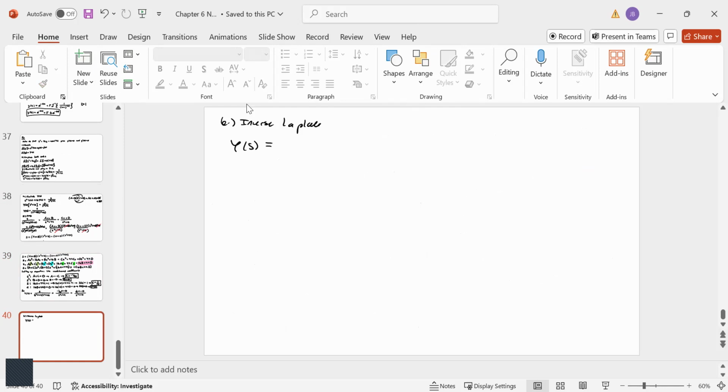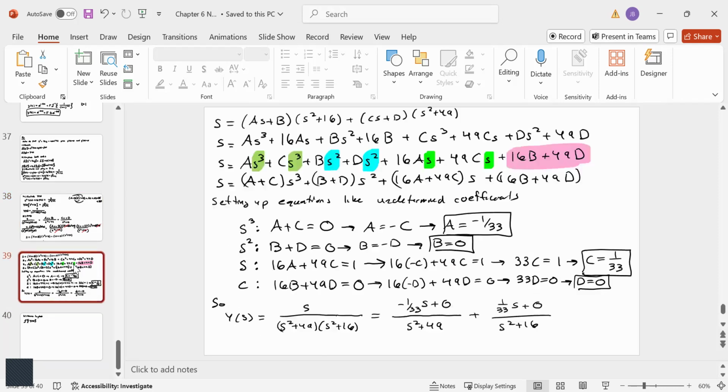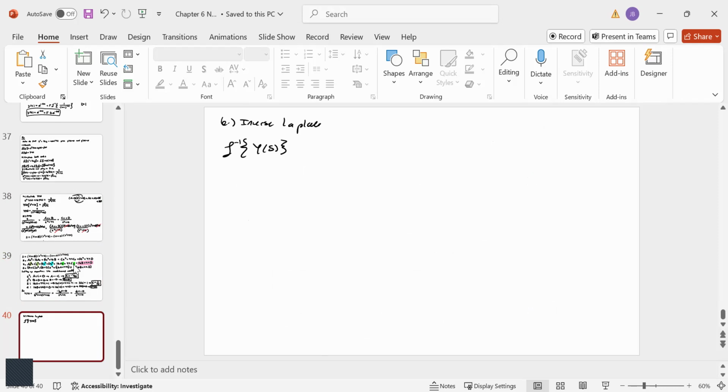So y of s, oops, sorry. The inverse Laplace of y of s, which again, I want you to remember, as you're doing this problem, what is your goal? My goal is to find y of t, the solution, and that comes from the inverse Laplace of y of s. If you always remember that, you won't get lost, because doing this whole process, sometimes I kind of forget what I'm even doing. But if I remember y of s is the bridge to the solution after the inverse, that's where I'm aiming for, right? So just remember that. Always keep sight of what your goal is in these problems.